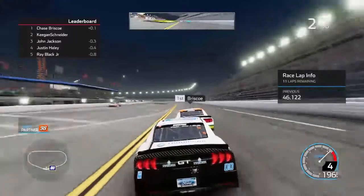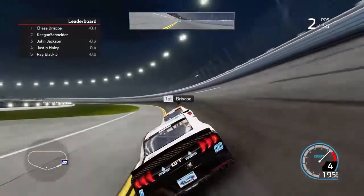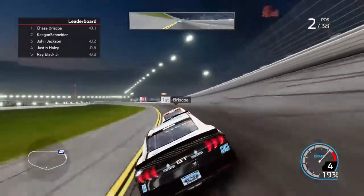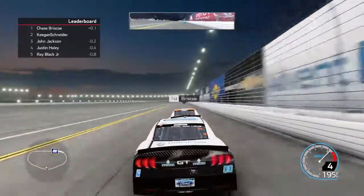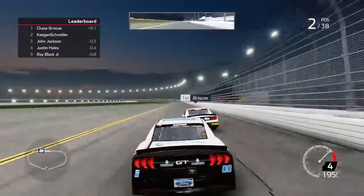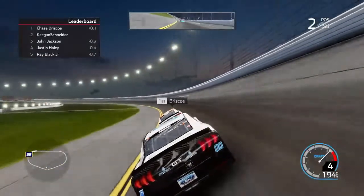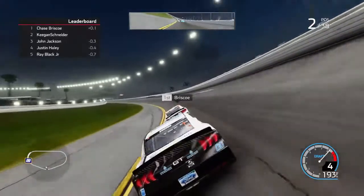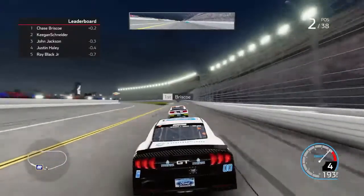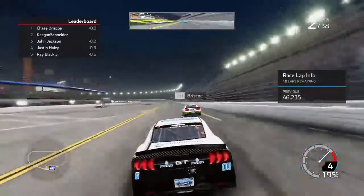11 to go. On the double yellow line, just nowhere to go. We might have to try and pass him along the top. I don't want to, but he's really blocked. Now he leaves the bottom open. Can we get there again? No, we can't. We get so close, yet we cannot reel him in. All we got to do is get that right front right on the left rear corner panel, use the side draft, suck the air off of the rear spoiler, and drag him back. And once we're side by side, it's a drag race at that point.